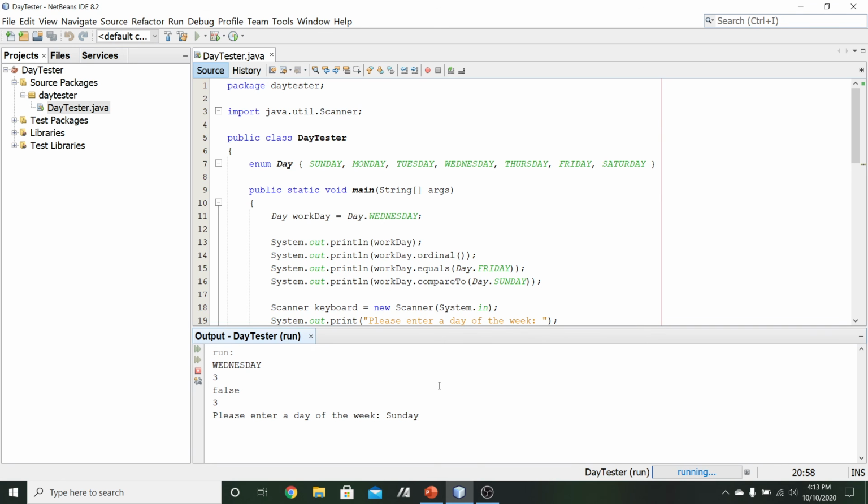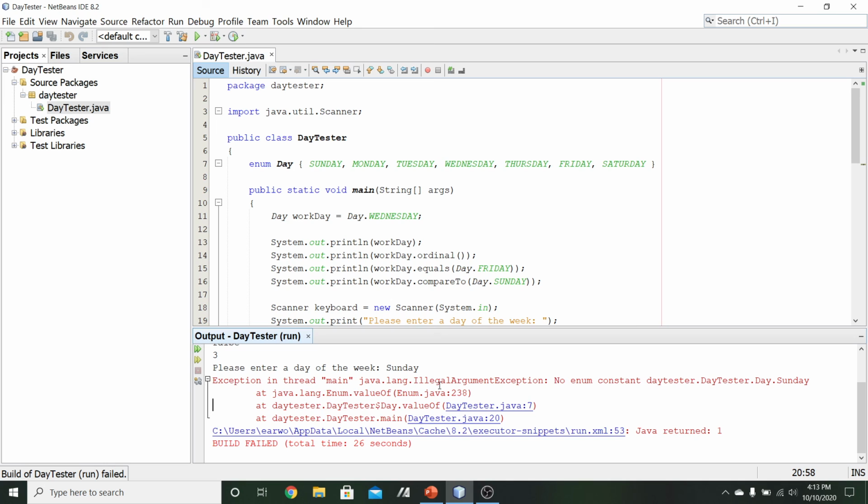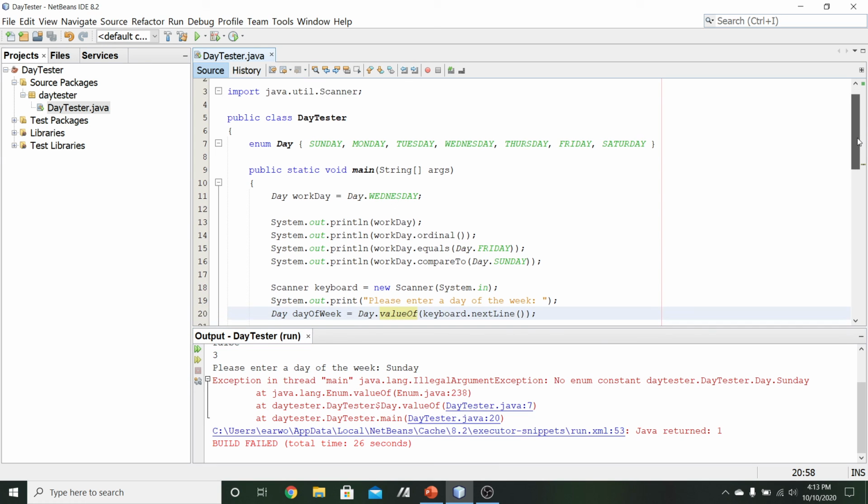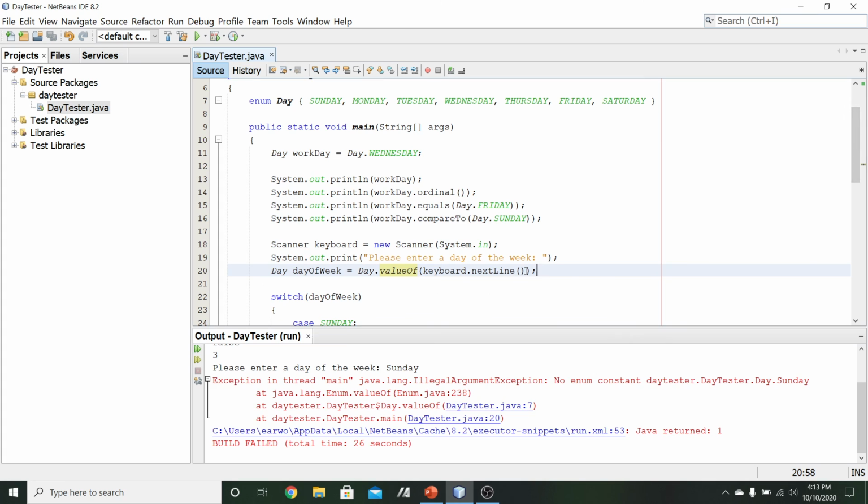The problem with this is that it doesn't match with what it was looking for. So we need to correct this right here. There's no value here that matches this exact version of writing out the word Sunday. Sunday in here is in all capital letters. So we need to add some additional code to make sure that our program understands exactly what it is that we're trying to specify.